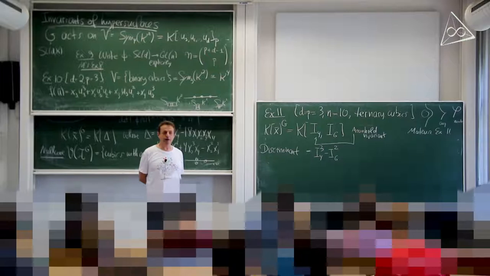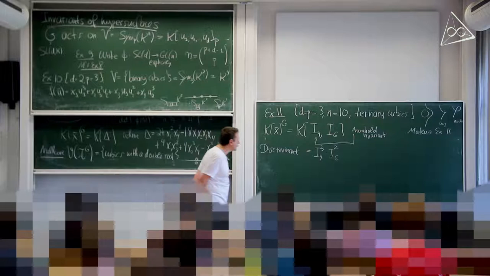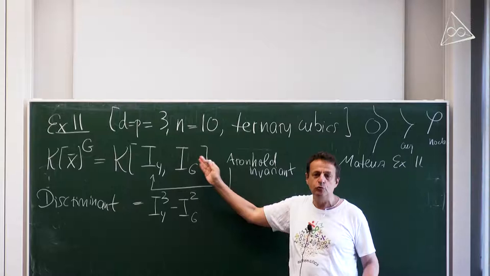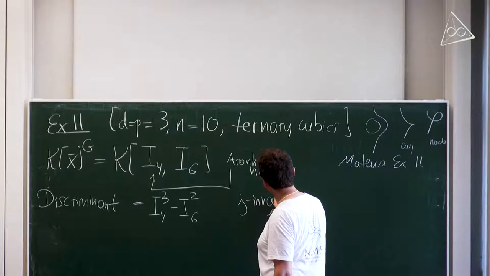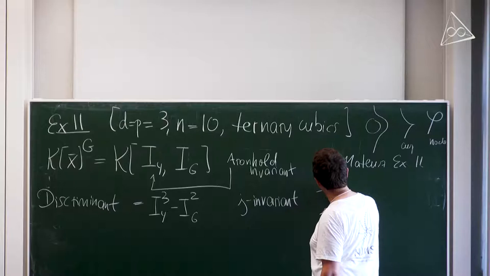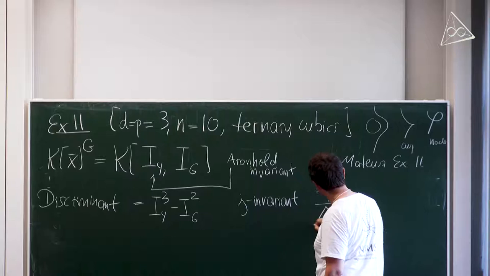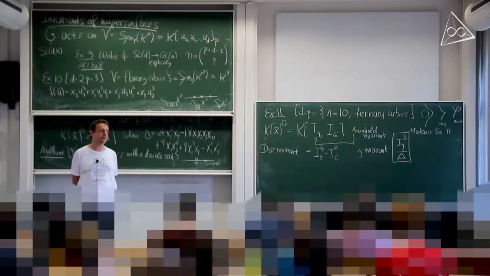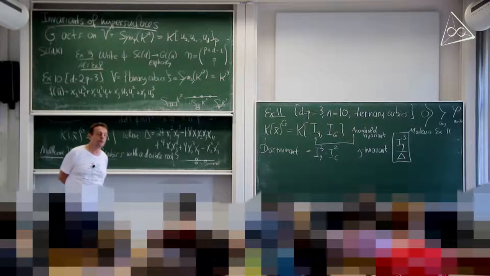So to really capture geometric properties, you want to have rational functions that are invariants. You want to somehow turn this into a rational function of degree 0, then it will be truly a geometric quantity. And there's essentially one way to do this. That's the so-called J invariant. The J invariant is I4 cubed divided by delta. That's a ratio of two invariants, both homogeneous of degree 12. Therefore, this is a rational invariant, and it is truly invariant, on the nose, under the projective linear group.